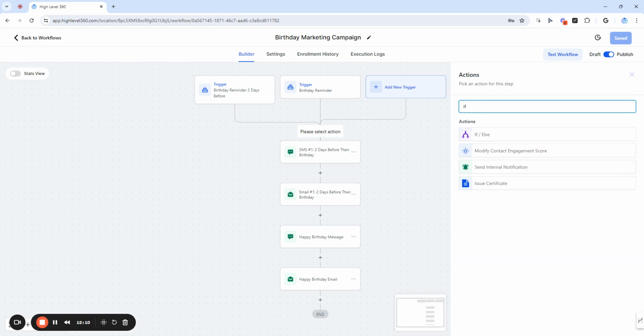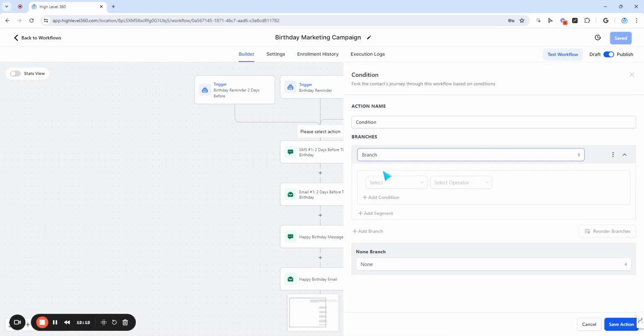We're going to search for if-else, and now under our condition name, we're going to type in workflow trigger is, and then under the first branch, we're going to do 2 days before birthday. All right, and when you're configuring your branch, you're going to do the select.